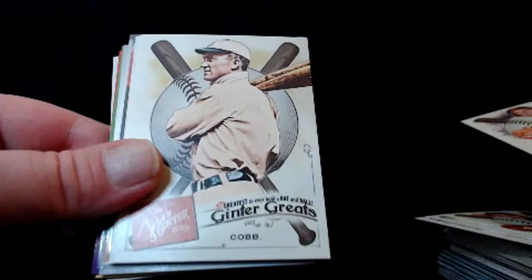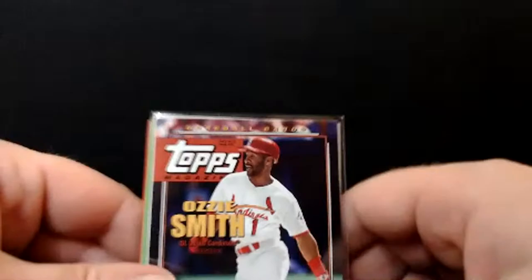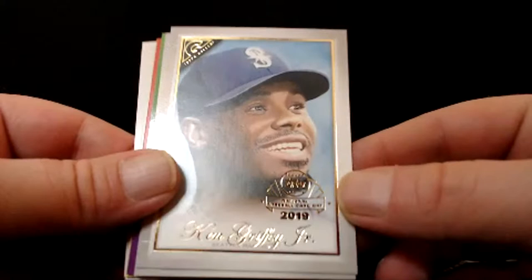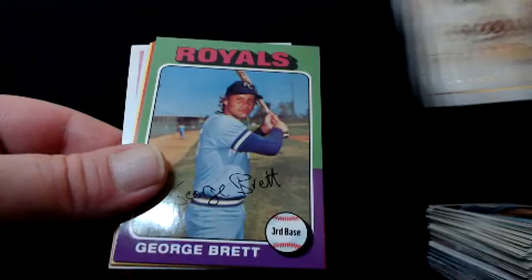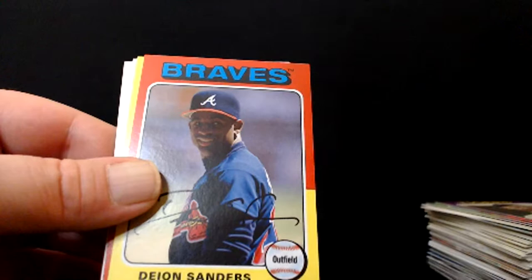Sandy Koufax one more time. Jim Palmer — that was a nice card. I like the Genter Greats this year. I like Ginter, I just didn't get any good hits — bad luck with Ginter. Baseball star signs. I'd like the Topps magazine cards a lot. I'll jump in — let me grab a drink of water. There's a nice card — it's your Topps Gallery preview from the National Baseball Card Day. Junior! Two Juniors — Ripken and Griffey. Very good-looking cards. How about George Brett's 1975 out of Archives? Ty Cobb, Neon Deion, Frankie Thomas the Big Hurt, Bo Jackson. A-Rod crew — I'm gonna let my buddy Luke slide in here for a minute.